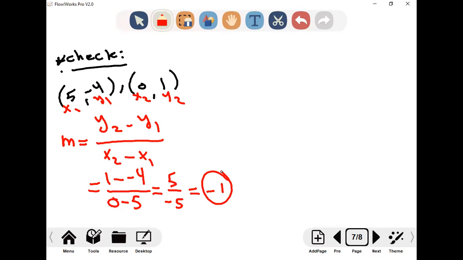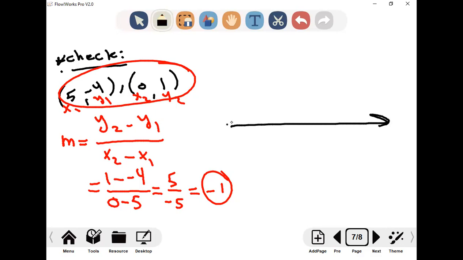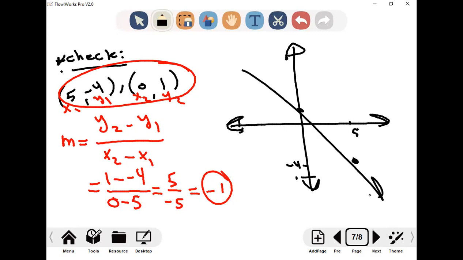But the slope is negative. What do we expect the line should be, increasing or decreasing? Decreasing. Let's graph the line. How do we graph the line? I have the 2 points. Enough. If you have 2 points, you can make a line, right? Just make a coordinate plane like this one and plot the points. 5 with negative 4: this is 5, this is negative 4. This is the point. And 0 with 1: this is 0 on x and this is 1 on y. So it is a decreasing line.